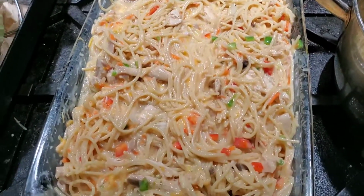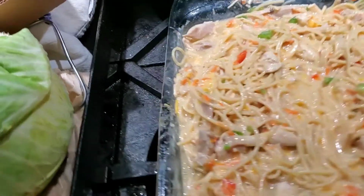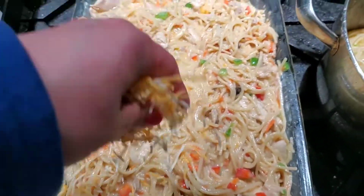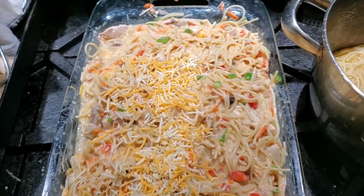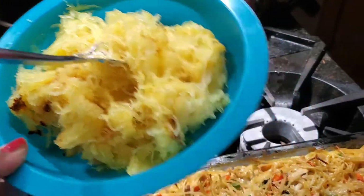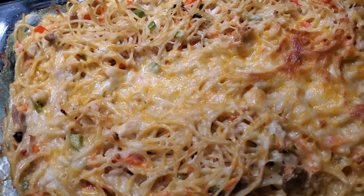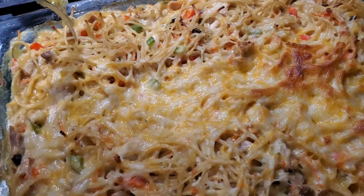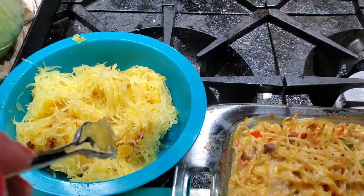And then here's my mixture. If you haven't guessed it already, this is chicken spaghetti. And I put some Velveeta in there, and I'm going to top it off with some more cheese. Stick it in the oven for 25 minutes, and it's going to be delicious. There you have it. There's my spaghetti squash. And here is the chicken spaghetti. And yeah, it should be good. So no carbs. No carbs.